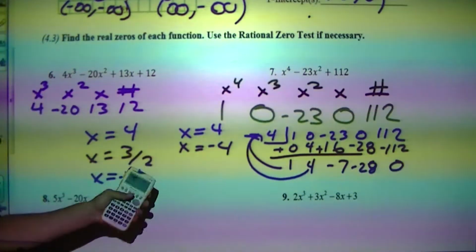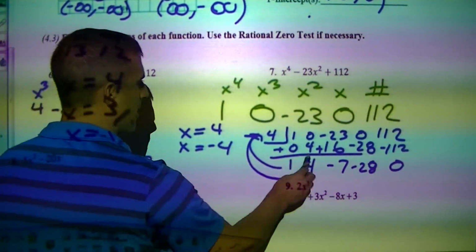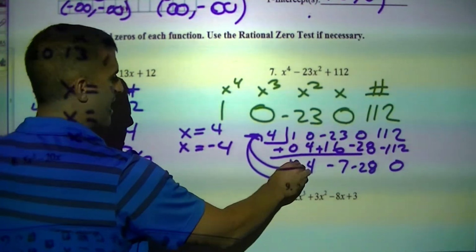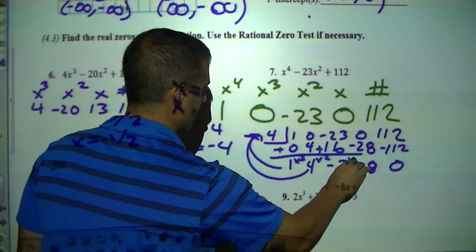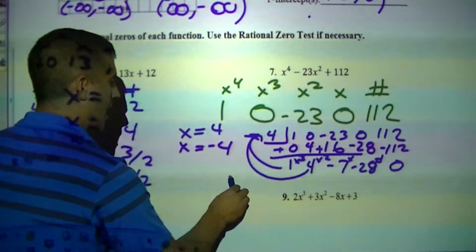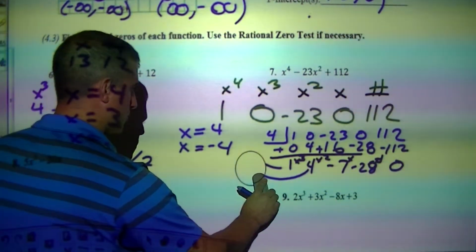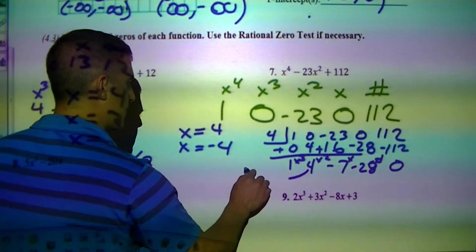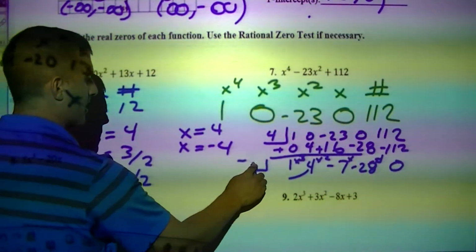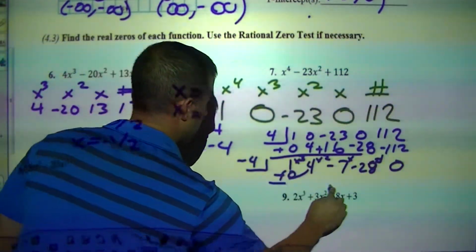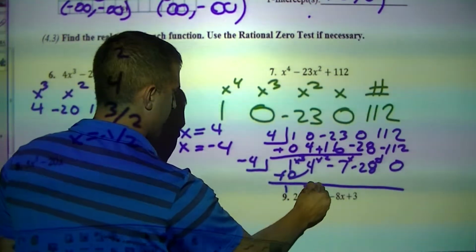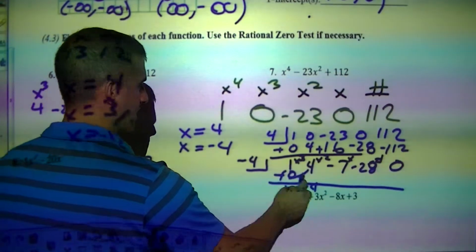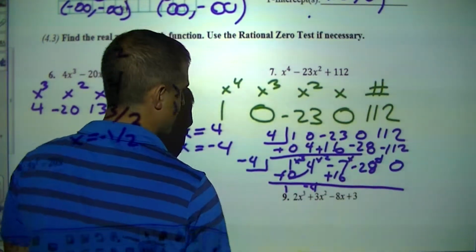Now, what happens there is this all drops down a level. So instead of starting out with x to the 4th, this is x cubed now. This is x squared, this is x, this is my number. Now, I'm going to do synthetic division again, this time using my other number. Let me erase this real quick. Once again, I'm going to start with the -4. That's going to be 1. That's going to be -4. That's going to be +16.